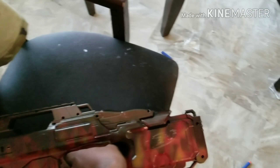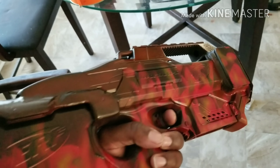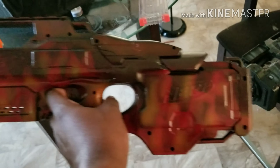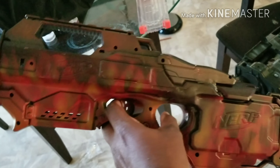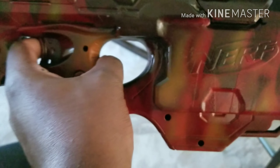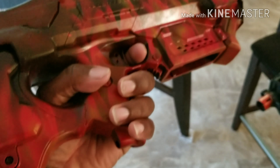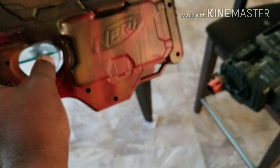I'll go ahead and give you a fire demonstration of my Nerf Inferno. I'm working on my airbrush skills — I'm doing a realistic fire type design, and I think it came out pretty well. I'm so excited I started playing with it right after I finished it, so there are some minor nicks and paint that's chipped off a little bit. But this is going to be a war blaster, not a showpiece, so it's going to have nicks and dings and blemishes because it's going to catch a lot of bodies. This is my hitter.